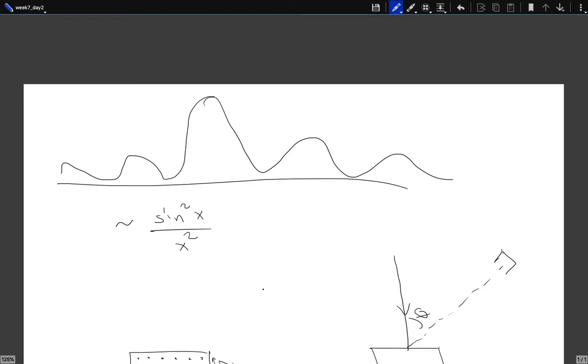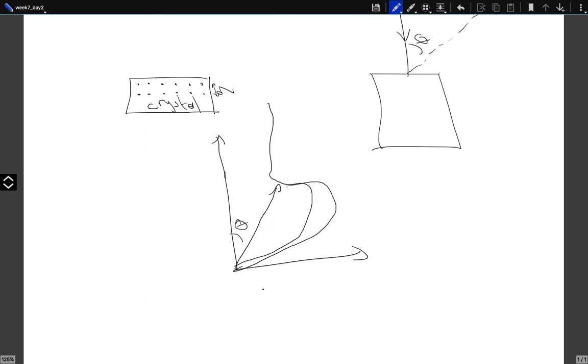Just like this one, more or less. You see, this is a linear screen, but if you just imagine converting it to angles, most of it goes straight. But if you look at a particular angle along this direction, you see an enhancement. An enhancement and a suppression, enhancement and suppression. This graph is just like that. You see an enhancement, some suppression, and then there's no more interference pattern. Interference pattern is lost. But you have a suppression. This was the first observation.